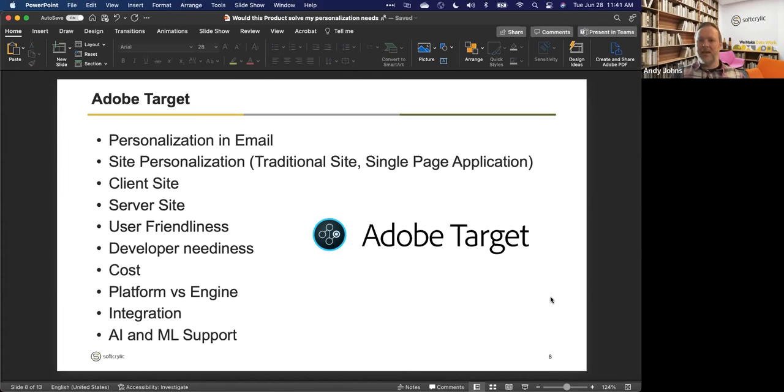So some things you'd think would be super intuitive if it were just for web are a little more complex in Target because it tries to account for mobile app, kiosk, and server-side call center use cases all from one single platform.